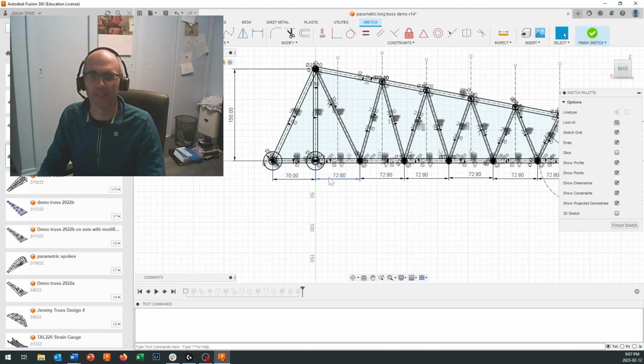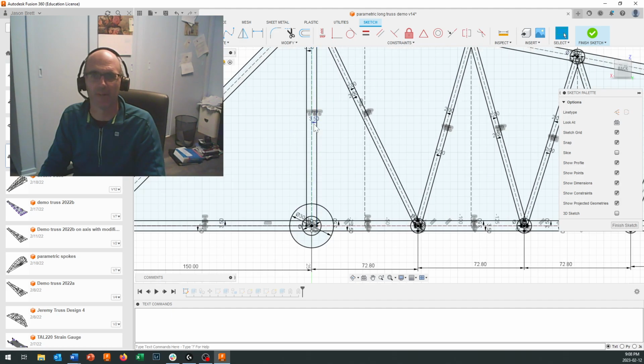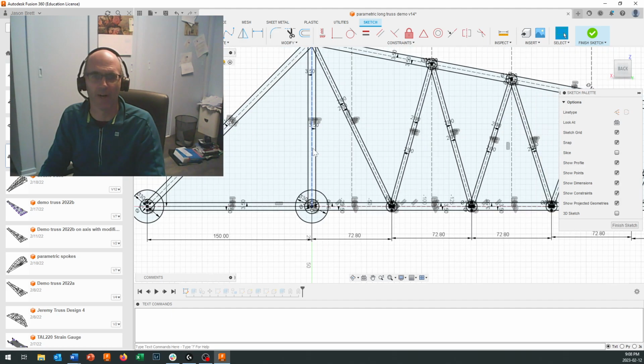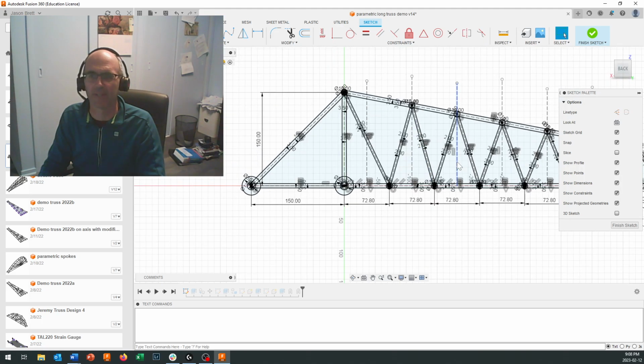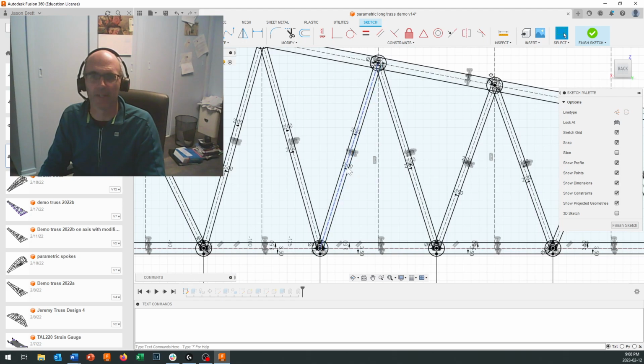And if I want to change the spacing of one of my nodes right here, I can change that. And if I say, oh, look, I've probably used a little bit too much material or maybe not quite enough in here. Oh, that's 3.5 and 3.5, that's 7 millimeters thick. That's as thick as I can go. But maybe some of these members in here could come down a little bit thinner.